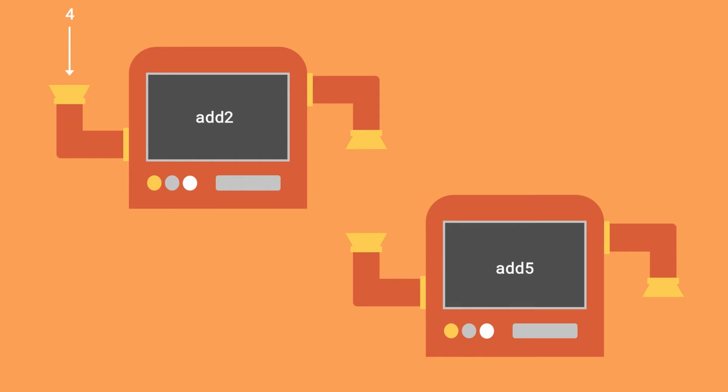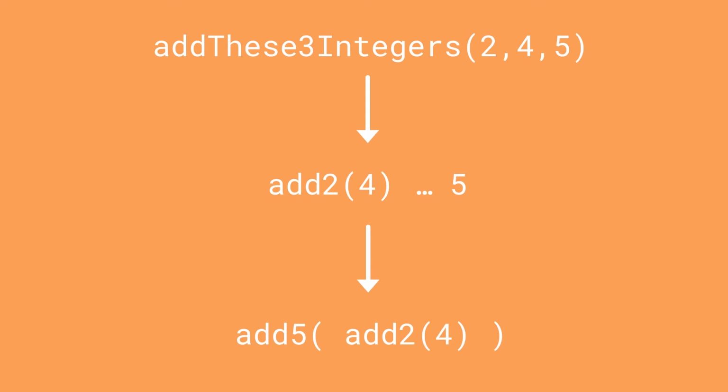Now let's apply the function. Add2 with argument 4 is going to produce 6. This 6 will then be the argument for add5. Add5 with argument 6 is going to give us our output of 11. Now you can see that the add 3 integers function with parameters 2, 4, and 5 obeys the rule of having one argument only by first breaking it down into add 2 with 4. The final parameter, which is 5, is then broken down into its own function called add5, which will then, of course, add 5 to the result of add 2, 4. You can see how each function only has one parameter now, which fits into our rule that we talked about earlier, and this is how functions are evaluated in a functional programming language.